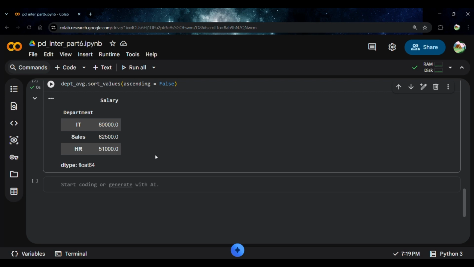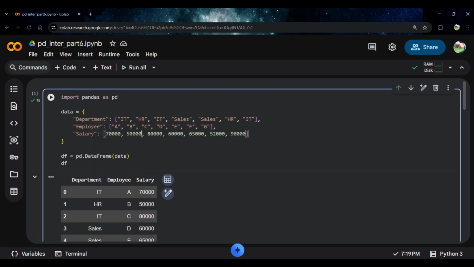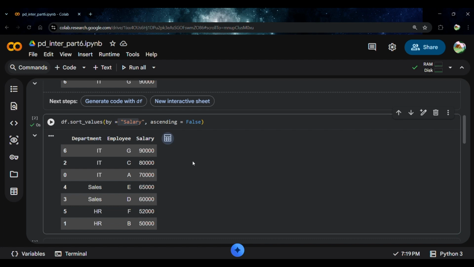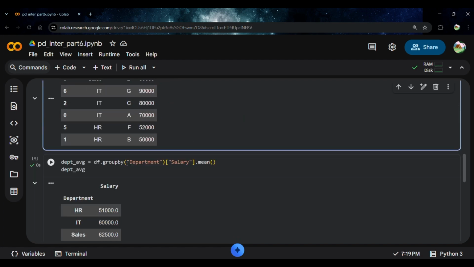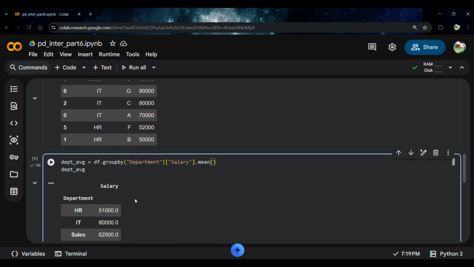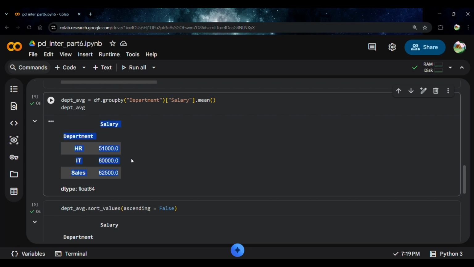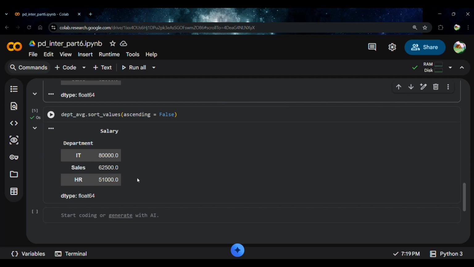Now, what have we done right now? First of all, we made the data, and then we sorted the values using salary. Then we arranged that as per the department. Then we take its average using mean, and we get a single column with department and average salary. After that, we sort the values with ascending as false. Now it shows the comparison. That is, the comparisons became actionable now. So we get all this.